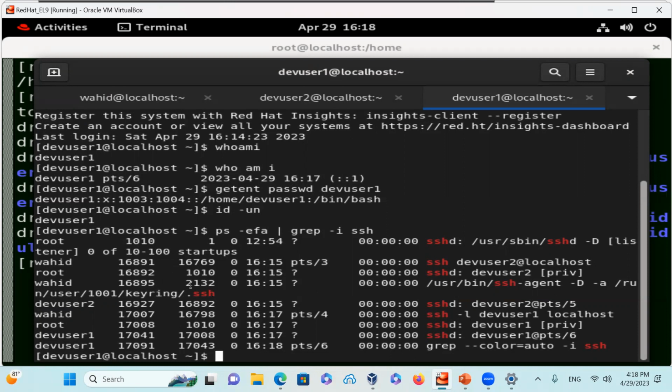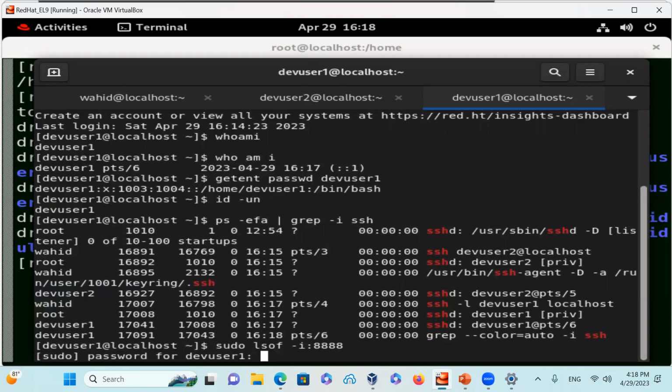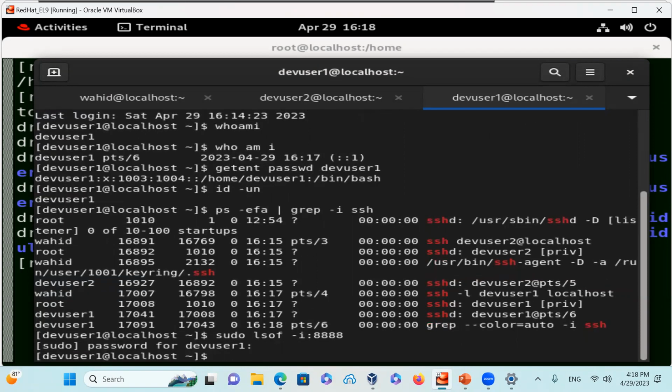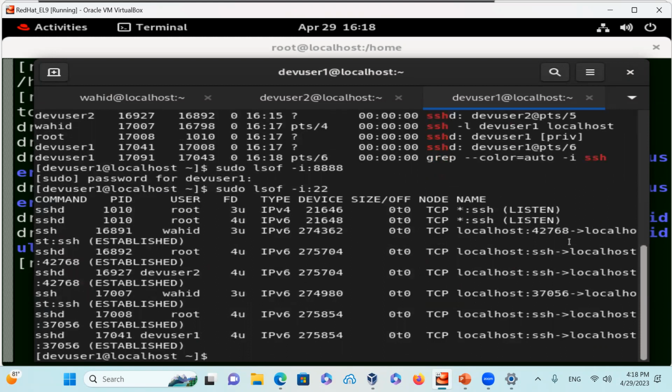There are also commands with the lsof command that you can use to check. Since I have sudo access, I can say sudo lsof -i :888 and then type in the password. If I want to see port 888, nothing is running. If I want to see port 22, which is SSH, I can see all the connections that are established.